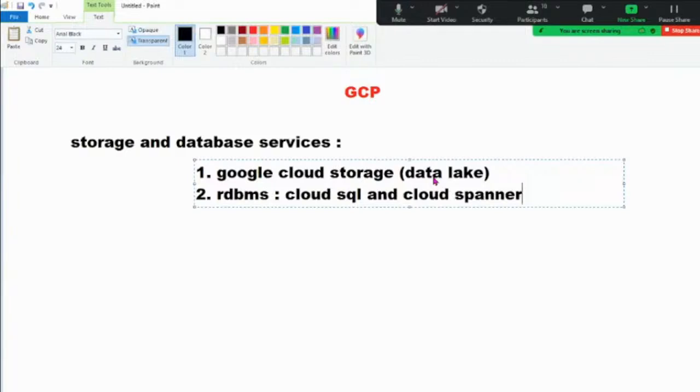So we have two services which are considered as the RDBMS solutions, Cloud SQL as well as Cloud Spanner. What is this Cloud SQL, guys? Cloud SQL is one of the fully managed services provided by GCP for running MySQL engines, as well as PostgreSQL engines, as well as SQL Server. That means if you have an on-premises MySQL and you want to migrate it to the same MySQL with the same version in the cloud, you have these services readily available, guys. Okay, so these are Cloud SQL and Cloud Spanner that we are going to see in our sessions.